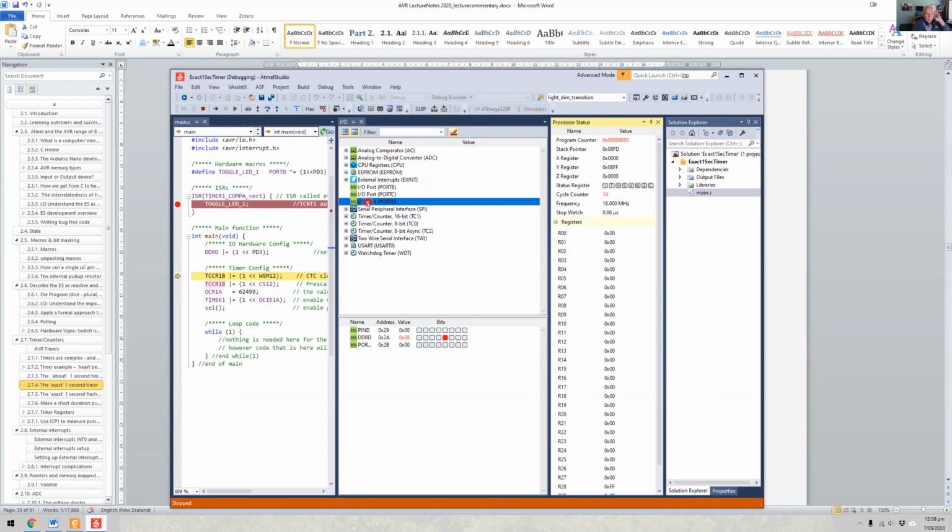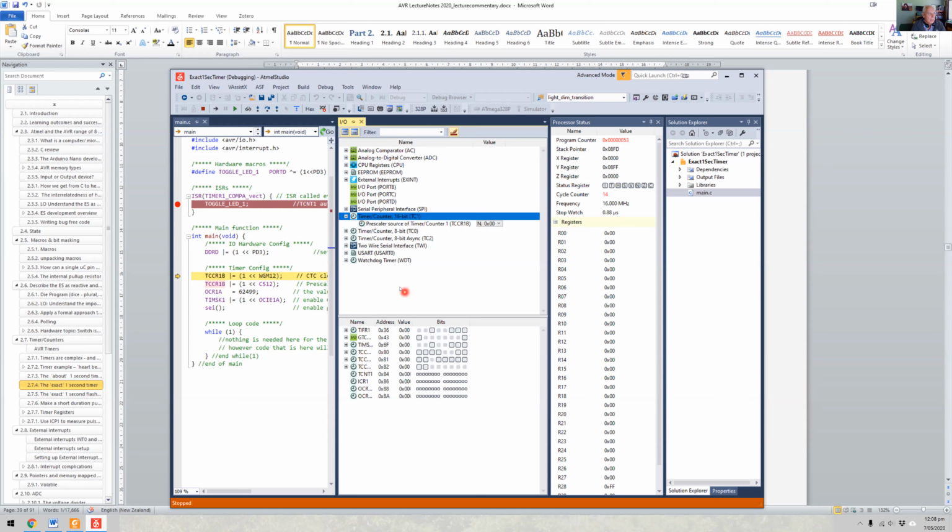So once I'm looking at port D, I can see what's going to happen on port D. And then I want to have a look at timer 1. So timer 1, I'm just going to expand that. There's the prescaler there. And if I click on this, there's all the different registers and the bits inside them. You'll notice that some of these are 16-bit registers and others are 8-bit registers. And the bits that we can and cannot set are indicated for us. And the data sheet will tell you whether you should leave these bits alone or not, these blank ones, okay?